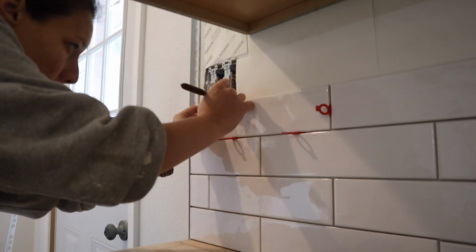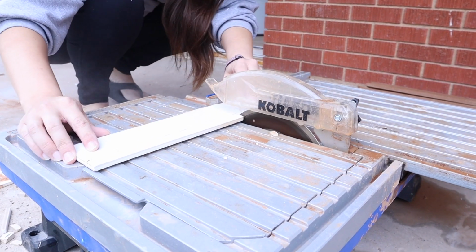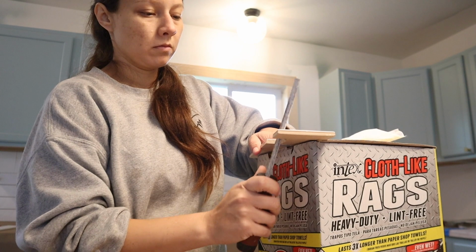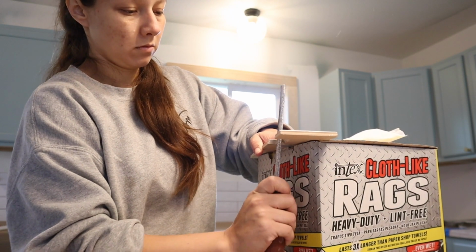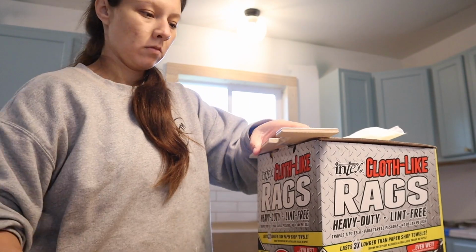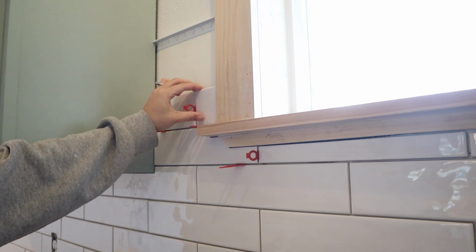Of course, you're gonna run into situations where you have to make a more intricate cut, and for those, I just mark my lines and then I take it out to the wet saw and cut those out. My tile saw always tends to give more of a rough cut on these tiles, and they just don't look as good, so I'll usually grab a file and just file those edges down to give them more of a smooth look. Once the majority of the wall was done, all I had left to do was fill in these small areas around the window.